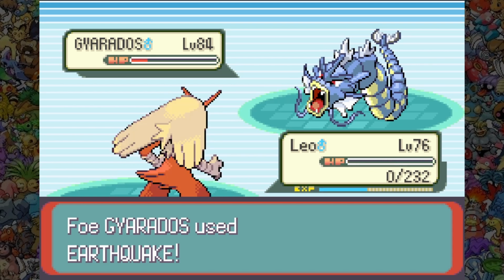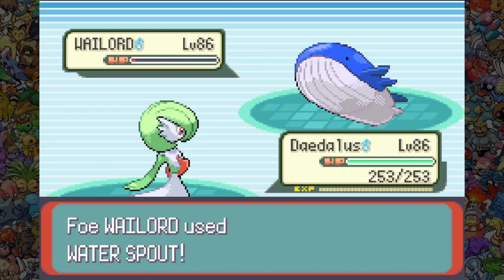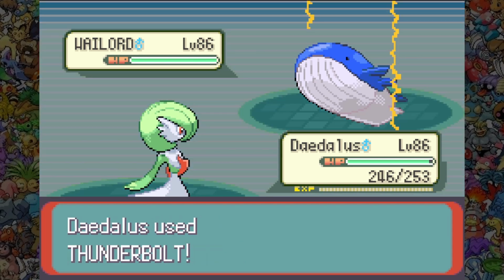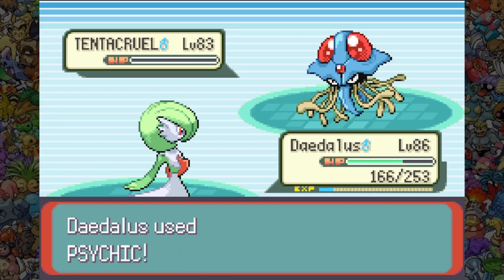Am I gonna have to get my levels into the 80s to beat this guy? Yes. I come back after some more rematches, and I also used up the 7 rare candies I had in my bag. God of War's level 86, and we still can't one-shot Wailord or Tentacruel, but we do make it through with our health still in the green.